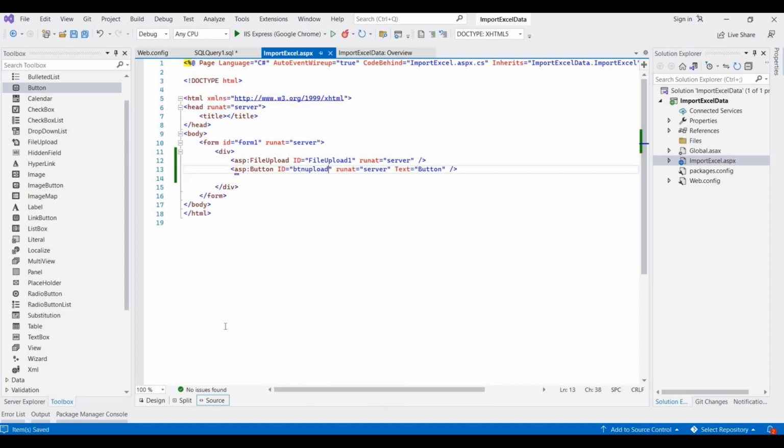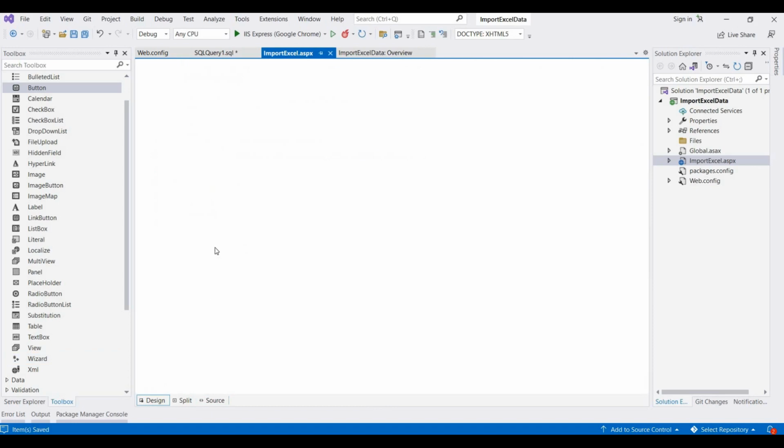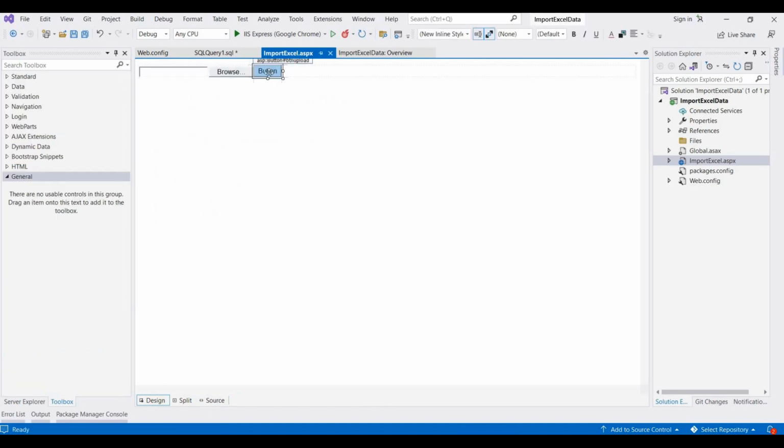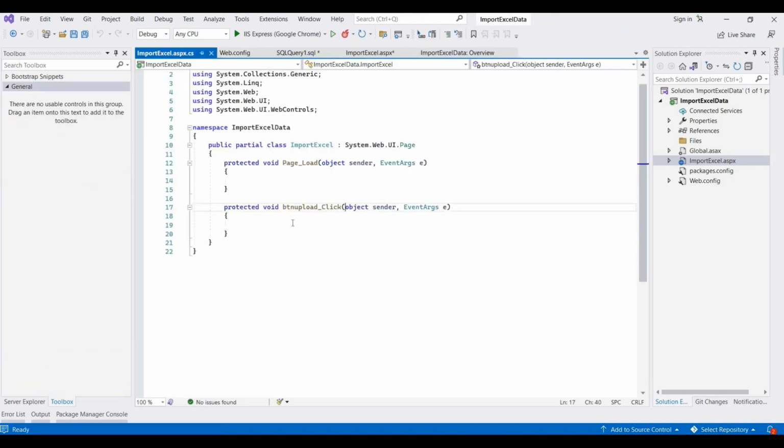Now I am going to the click event of this button, so simply double-click it here, btnUpload_Click. Here we write code for uploading the Excel file to the folder and then importing that data into the SQL database.